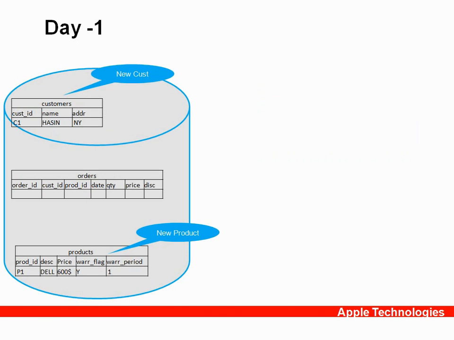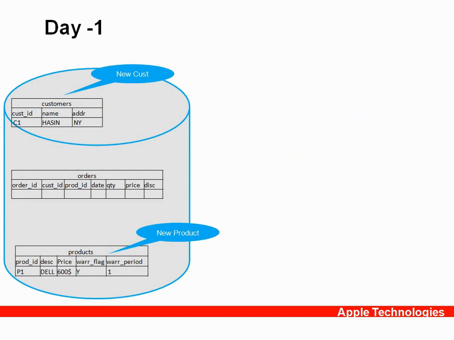Then it will ask you to get registered, otherwise you cannot buy, because it needs to get all your address and everything. So you went and gave your registration. When you complete your registration, the customer details are entered into the customer table. New customer, new product is there. Then you will go and place an order. So I want to buy this laptop, 2 quantities or 3 quantities, pay the amount and all that. This is how your company or your online business works.